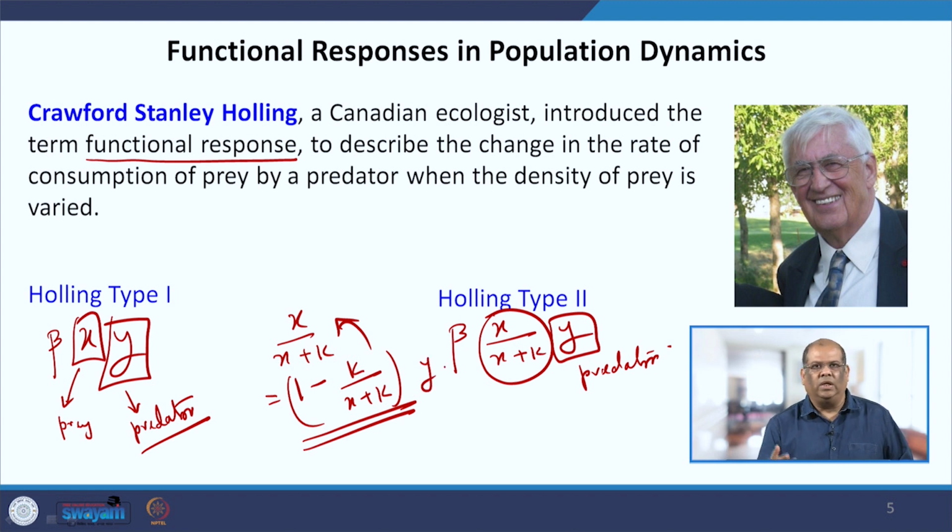So, whenever a situation arises when one species has access to only a fraction of the other species, we generally use this Holling type 2 functional response. And in most real life cases, it has been seen that this functional response is closer to the real life scenario than Holling type 1. But again, in mathematical modeling, we use simple functions, and if the simple function is able to capture the dynamics of the model, we are quite happy about it.